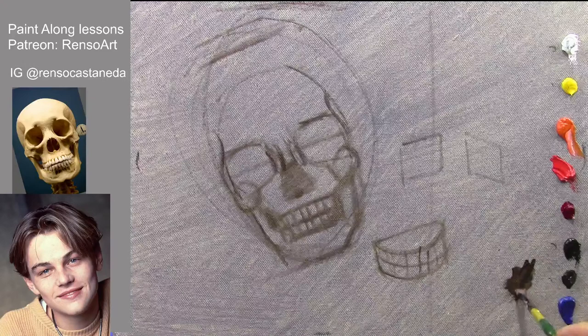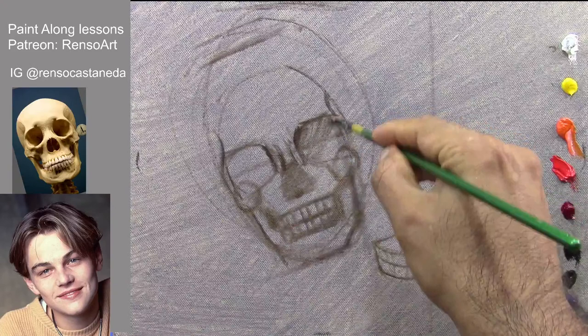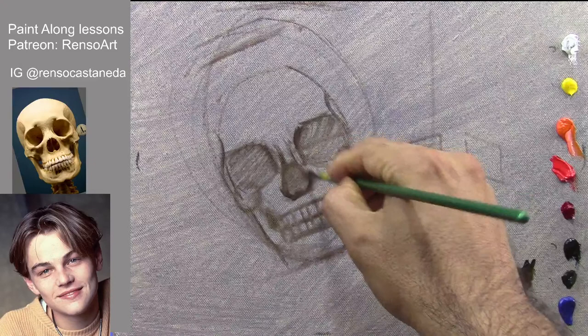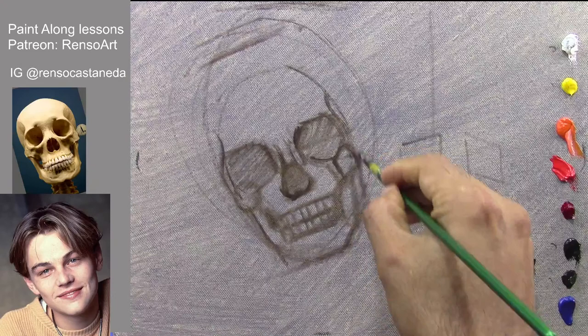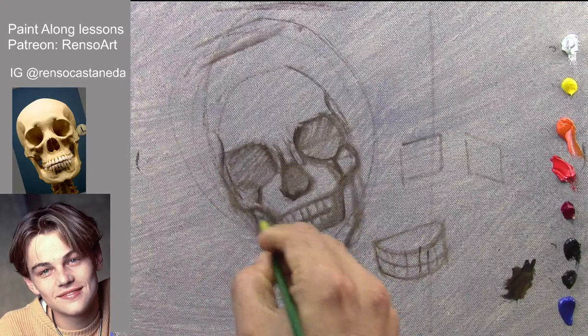I'm gonna continue drawing this skull. Like the other days, I'm gonna paint first half of the face, and then the other half. Here's the eye socket. From here, cheekbone. From here, maxilla. And all this is mandible. The same here: cheekbone or zygomatic bone, maxilla, and mandible.